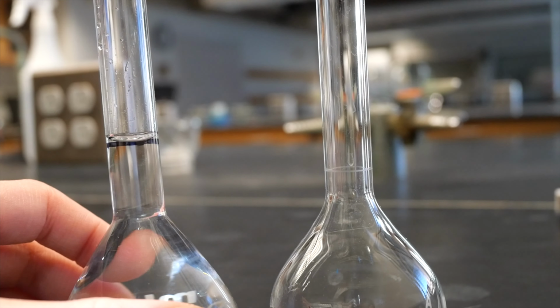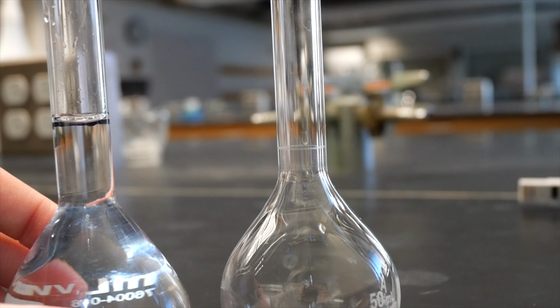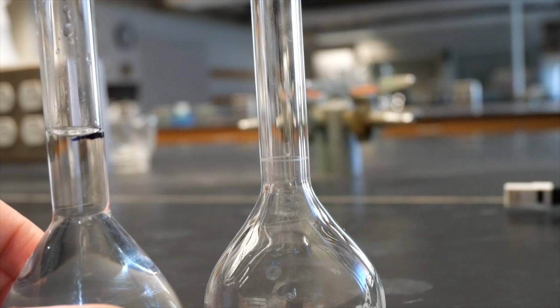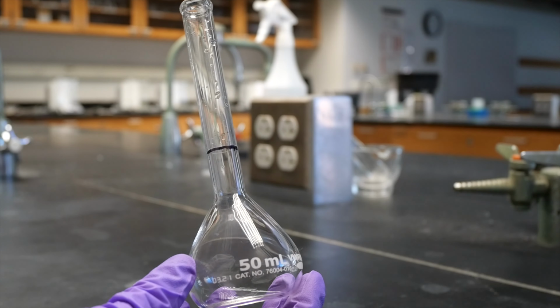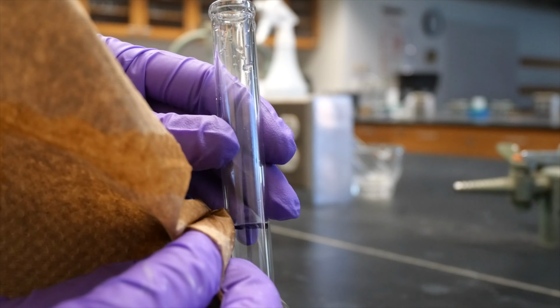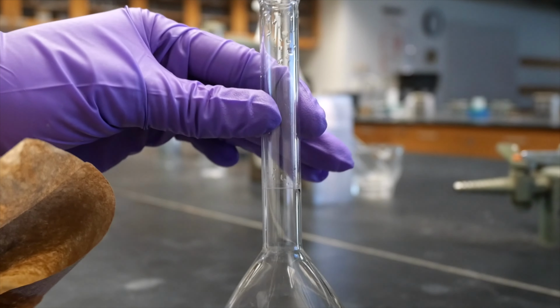You could also use a burette reading card, which is a white card with a black horizontal rectangle, and you can use that to make the meniscus easier to see. And when you're done, you can just spray ethanol on a paper towel and wipe off any black marker that you used on glassware.